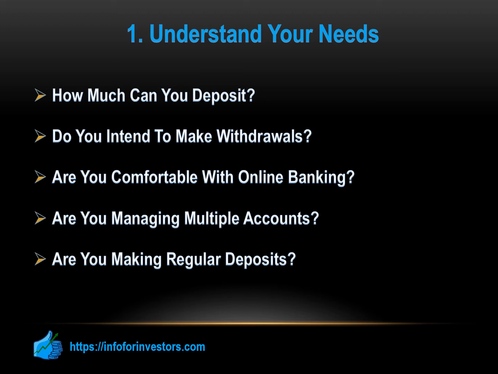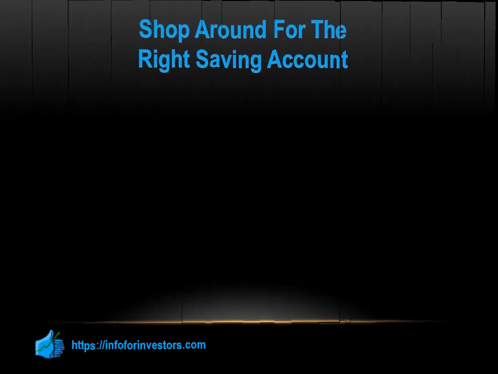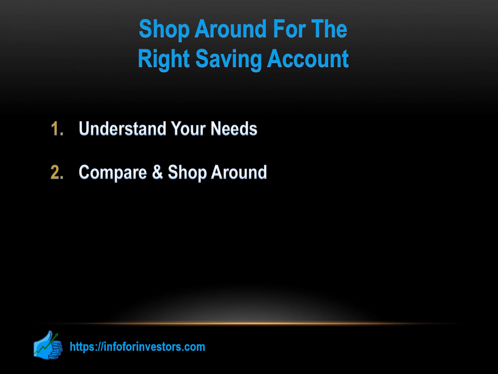Are you saving for long-term or short? You'll want to look at some of the benefits that you can get for the type of saving you're doing. If you have a short-term goal, you may be willing to sacrifice the interest rate you can get later for one that you can get right now. 2. Compare and shop around. Here are the top things to pay attention to when shopping around for a savings account.